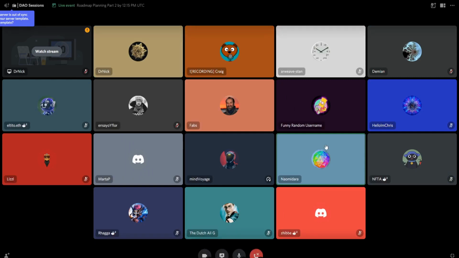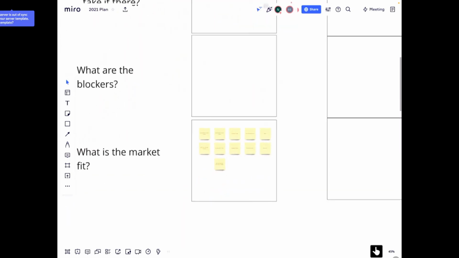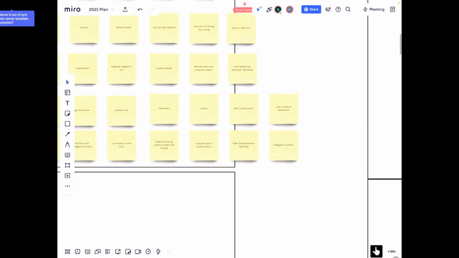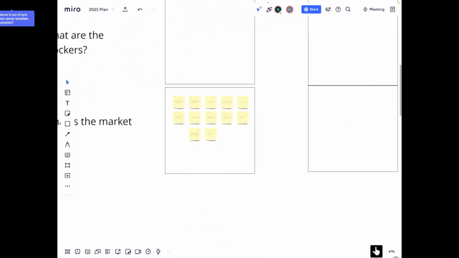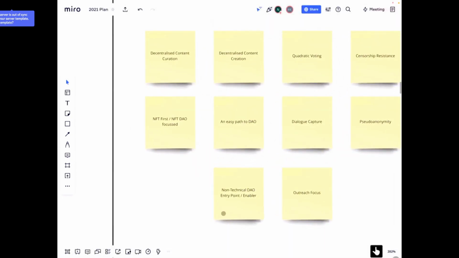This is another point: we need to start reaching out beyond the crypto space. If we can help on-ramp to Web3, there are so many places this tech could go. Sorry, can you see my screen again? Agreed. DeFi is probably the hardest target audience because everyone in DeFi likes to build their own tech, kind of known. So something like an outreach focus, to bring in people who ordinarily wouldn't be in there. Yeah, I think artist collaboratives and just groups of friends, even. There are schools, like primary schools, where they coordinate to buy stuff for each other. There are so many areas where coordination and distribution of funds is needed. Curation and creation, which are extremely important differentiation. Those words are way too close. I guess they're close for a reason.